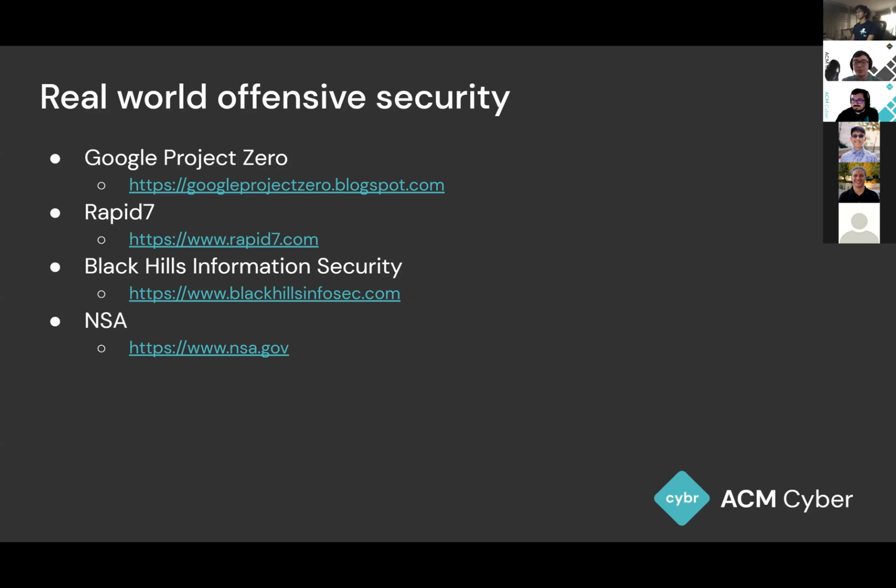They do the same type of thing, penetration testing on other companies, and they're really going in there to see what they can find that might cause issues for a company. And of course, you have the NSA. You might be saying, "Well, the NSA, what do you mean the NSA?" Well, the NSA's purpose is data collection.